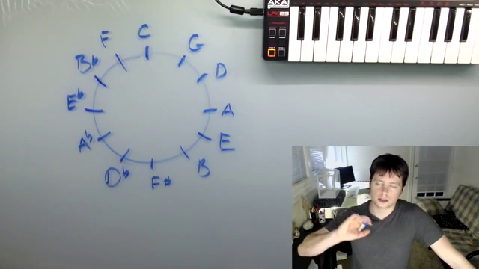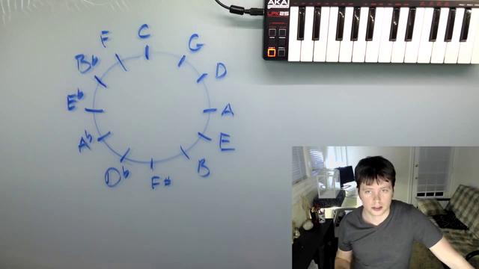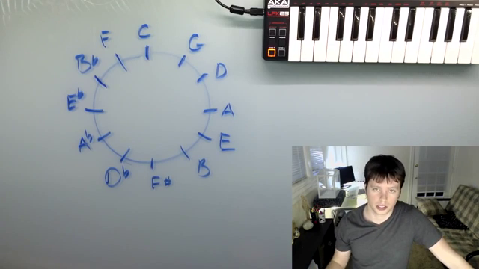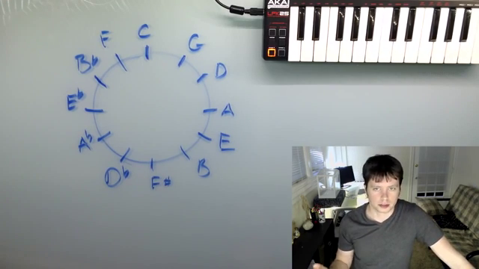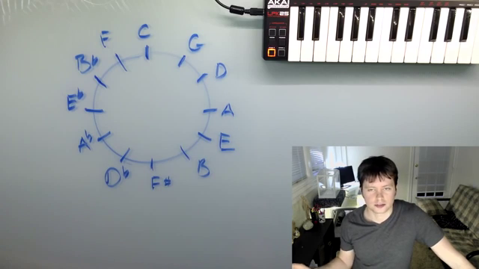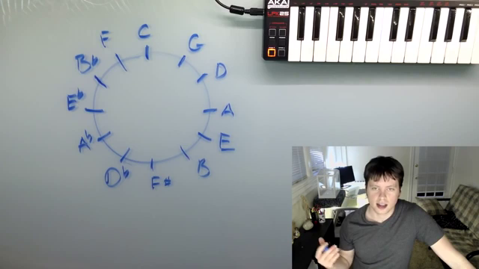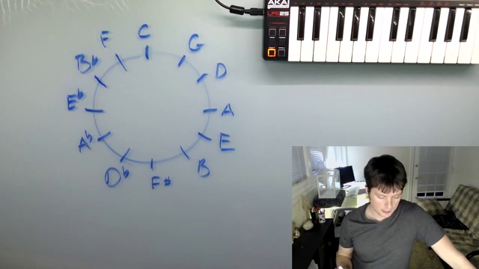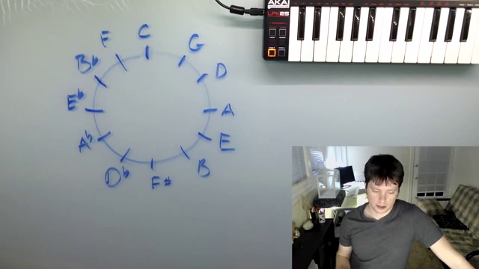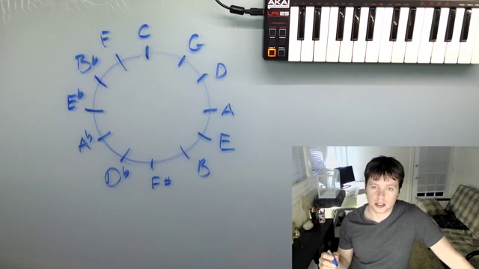Now, if you are trying to remember the circle of fifths, of course one way is to do what I just did. You start at the top at C and you go around by fifths. The technique is kind of in the name, everything's separated by a fifth. But it's probably not the easiest way to remember it. I recommend using mnemonics, just a couple little sayings and you can remember it.